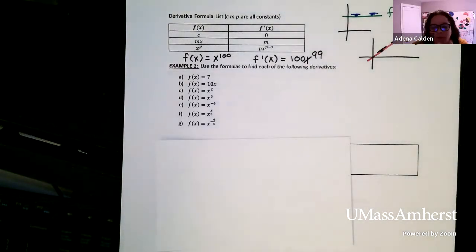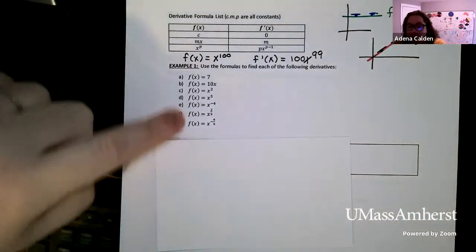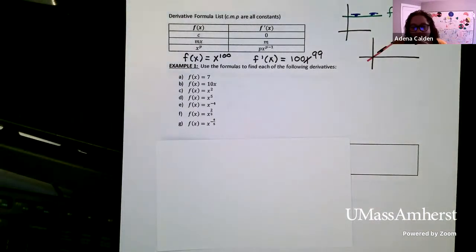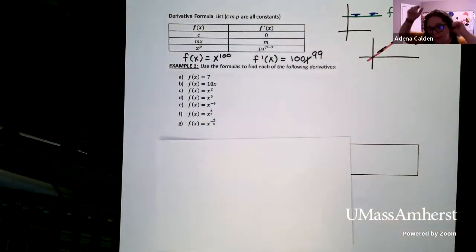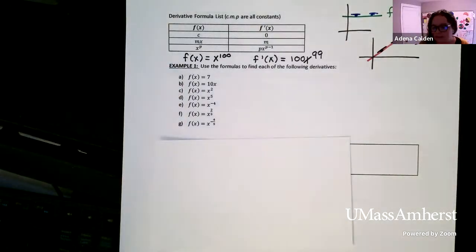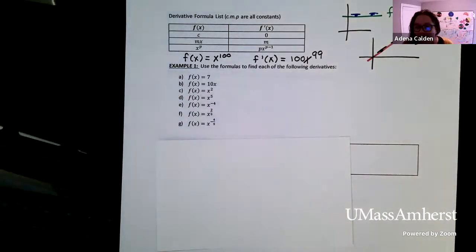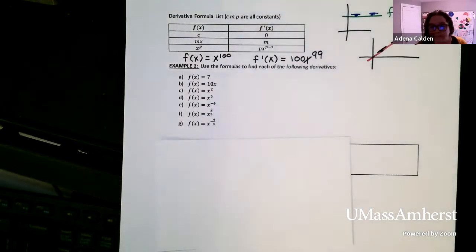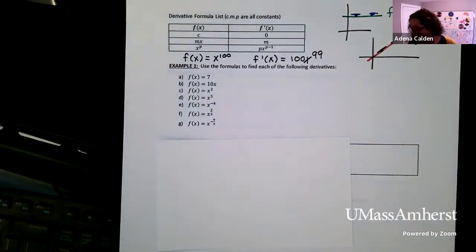So you definitely have to do a little bit of algebra in the later ones when you are subtracting one from the power. So be really careful about that with negative numbers and fractions. But I'd like you to take 2 minutes and try out these examples and see if you can figure out which of these 3 formulas to apply and then what the derivative function will look like. Okay, so try that out and then we will go through it together.